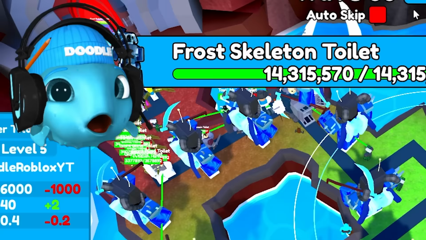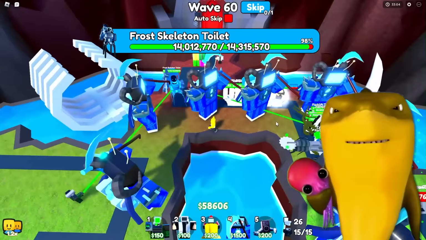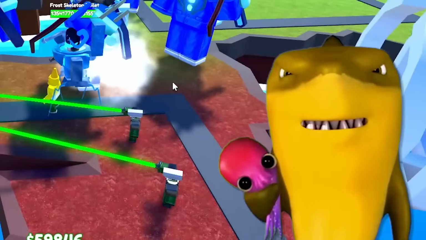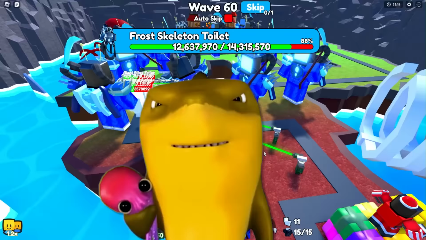Oh, frost skeleton. Skeleton toilet. Okay, 14 million health, Doodle. It's gonna be okay. It's gonna be just fine. Doodle. Okay, this is kind of a problem because this thing is in the back and nothing is targeting it. So I don't know what we should do here. Maybe we should target the strongest, right? Is that what we're supposed to do? Maybe. Doodle, I don't know what I'm doing. Doodle, what do we do?